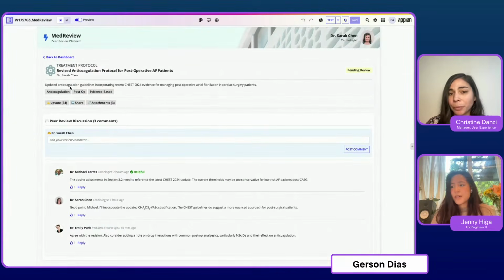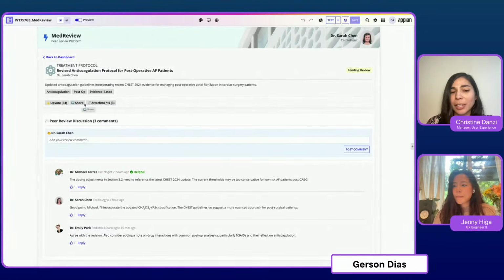Yeah, this definitely has a great use of tags, making sure that some of those themes of the content are bubbled up here. However, I did notice that I initially was a little bit confused thinking that some of these actions were tags as well. So in terms of really differentiating actions versus tags and ensuring that the user knows that these are things that they can act upon, do you have any recommendations here for Gerson?